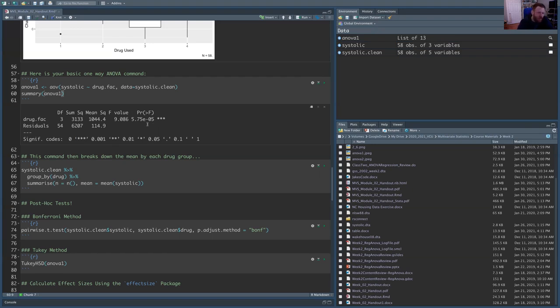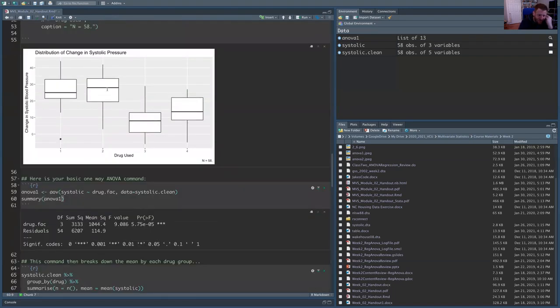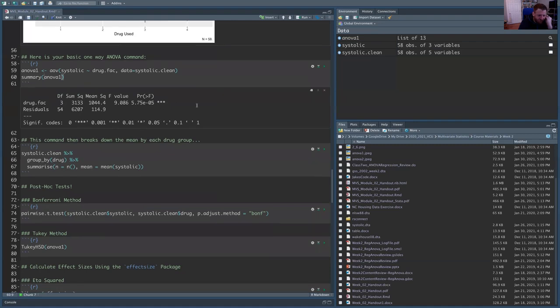Okay, so what does that mean? In an ANOVA, we're asking, does an outcome vary according to a categorical variable? Are there group differences on this outcome? And the answer to this is yes, based on this evidence. The null hypothesis of our model is that there are no group differences, and so we reject that here because we have a significant p-value. And just by looking descriptively, we got a sense that there were group differences in blood pressure, just looking at the groups.